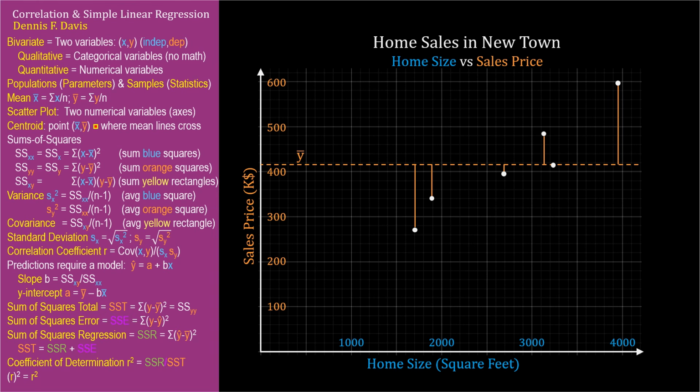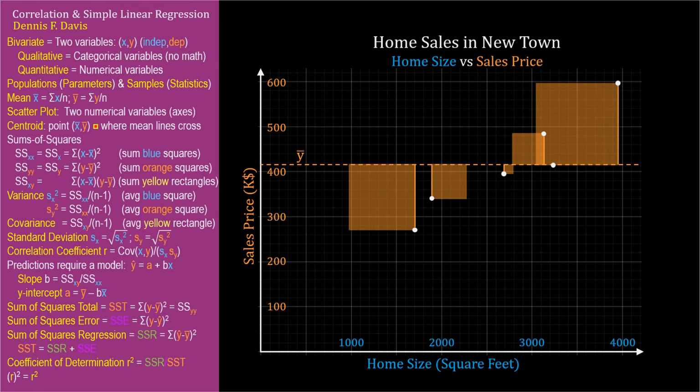Our simplest and worst prediction is simply y-bar. It's worst because it doesn't take advantage of the explanatory variable, home size in square feet. So y-bar is our baseline. As usual, let's square these distances to y-bar. It looks like 5 squares instead of 6 because this one was too small to see, remember? It should all look familiar. We've already done this, and the sum of the orange squares is sum of squares y, the sum of all the squared y minus y-bar.